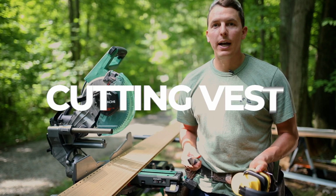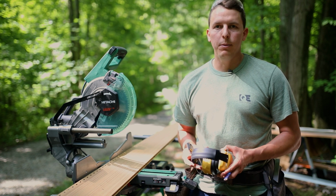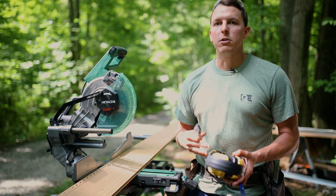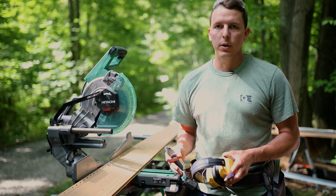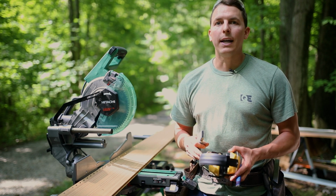When you're cutting metal siding, specifically for Vesta, you're going to want to use a ferrous metal cutting blade. Typically we recommend something with an 80-tooth blade, something with lower RPMs, because if you're using a grinder or anything else at a high RPM range, it'll grind off the galvanization in the Vesta plank, and that can ruin the warranty.